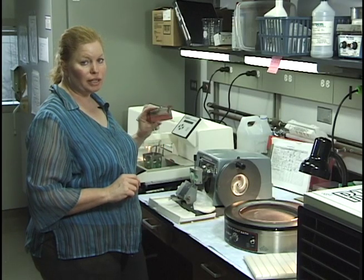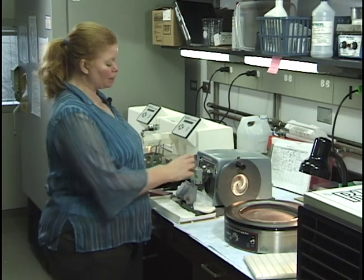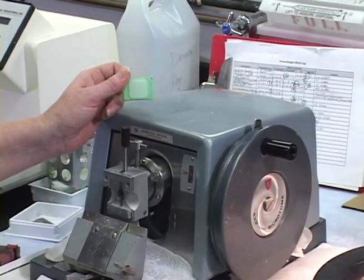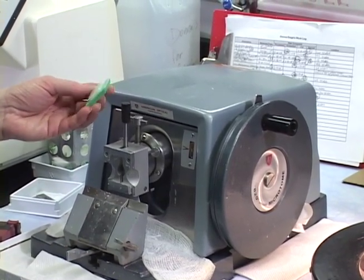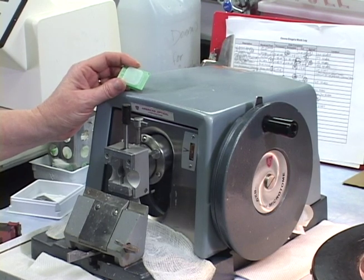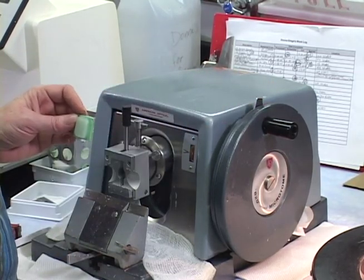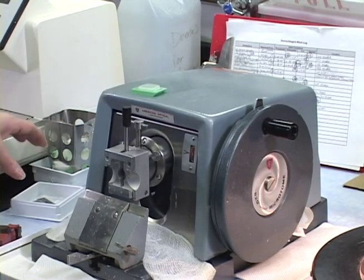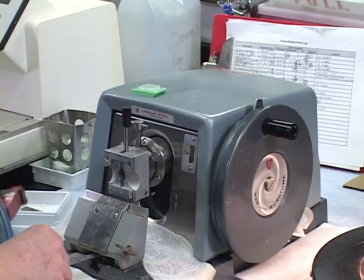For getting good quality sections, I use a fresh blade every time. On a full medium sized block of this type, I get several sections. You kind of judge that on whether you're starting to see lines or paraffin buildup or whatever, whether you need to move the blade over. I would say a good 20 to 30 sections per blade easily to get quality sections. You just learn to judge that by looking at your sections and the quality you're getting. Then once I get my full sections, I save that blade, and later on I'll use it for facing and discard it at that point.